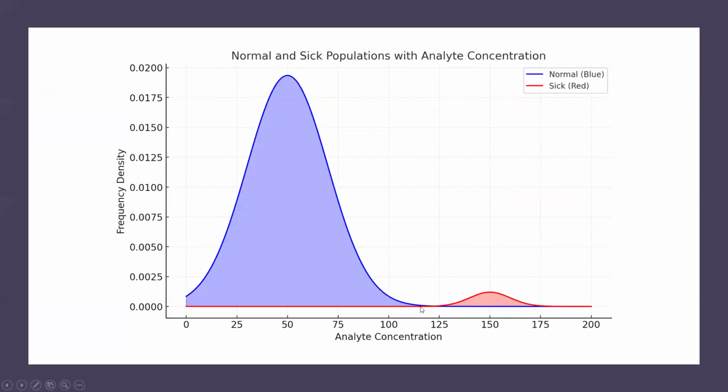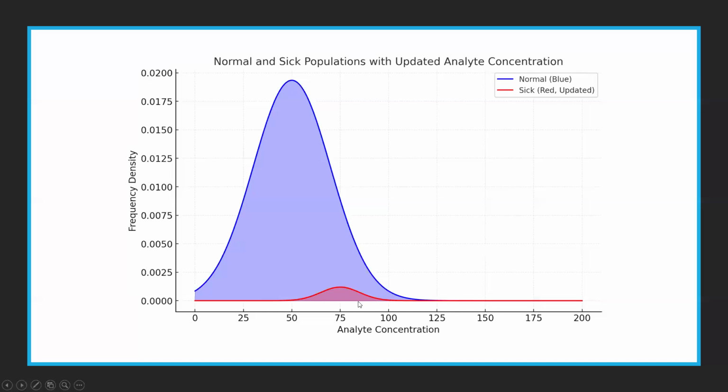So this is a theoretical qualitative test. Choosing a cutoff of 117 would helpfully distinguish our sick population here in red from our healthy population here in blue. This would be a perfect test. We'd identify everyone who is healthy and everyone who is sick. If the overlap between the sick population and the healthy population is complete, the test would be useless. It does not distinguish healthy from unhealthy.